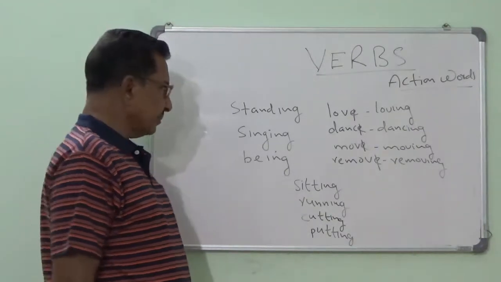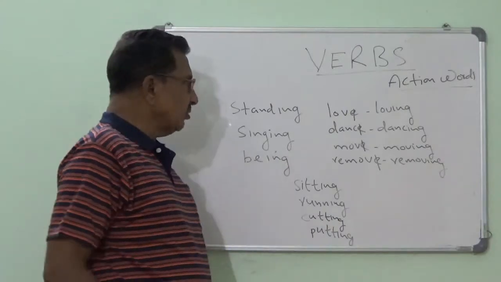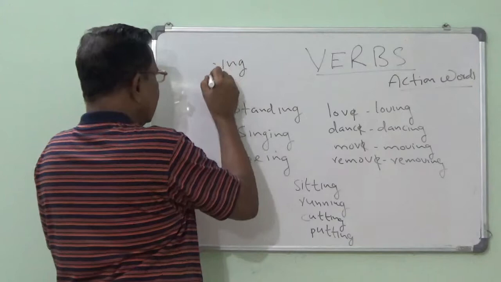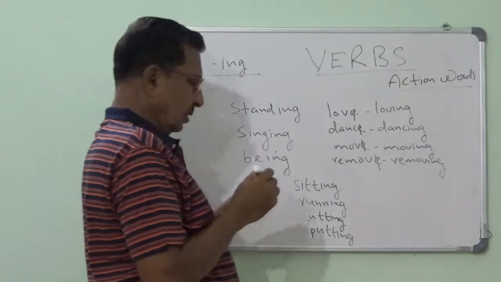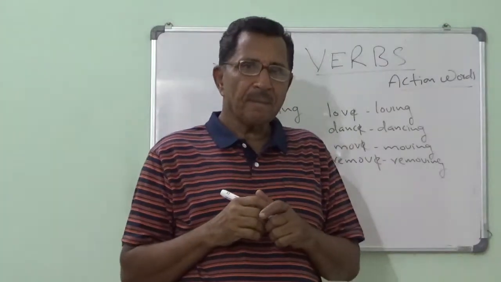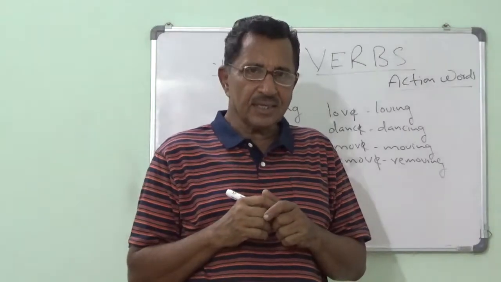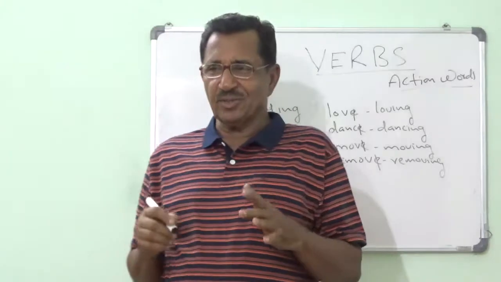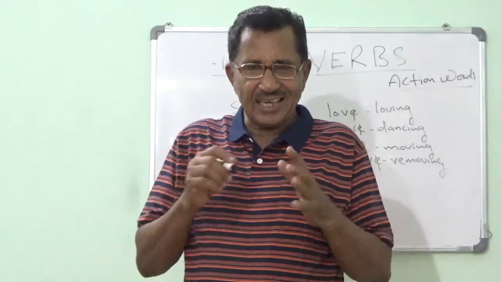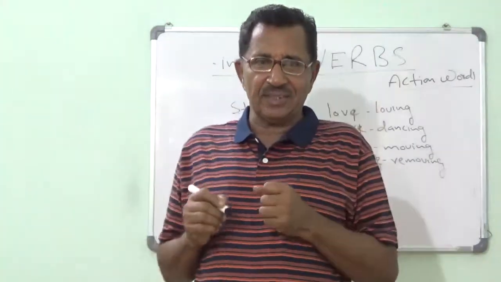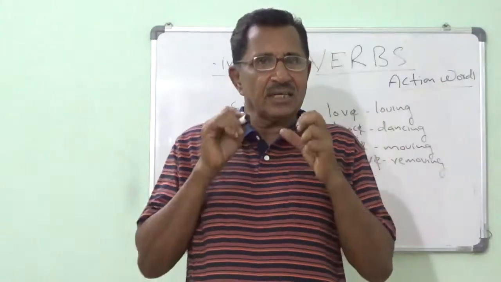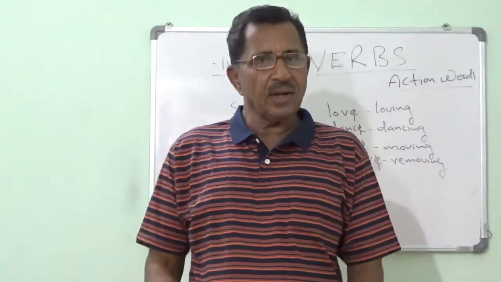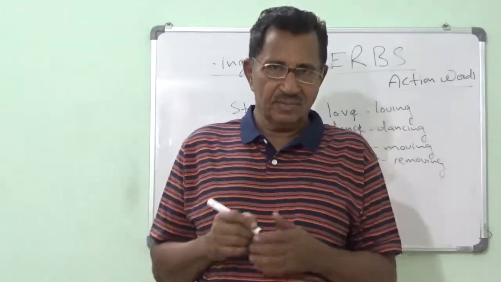See that? Okay, now this ing form of verbs has got a name. Do you know what the name is? That's again a word in grammar which you have to learn. There are some words you have to learn in grammar. So there are grammatical terms, which means terms or words used in grammar. Understand? Every branch of knowledge has got some words.